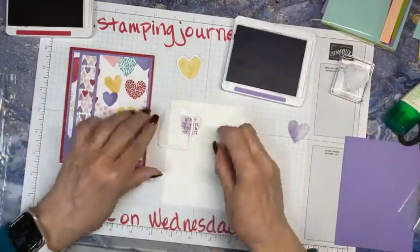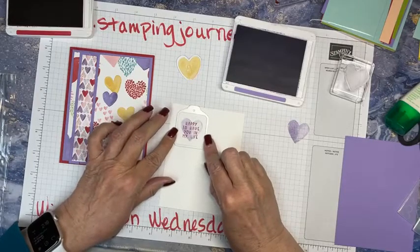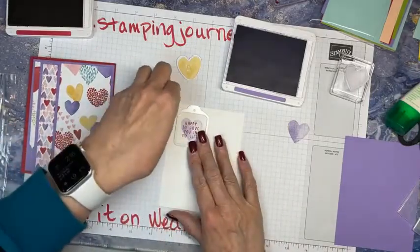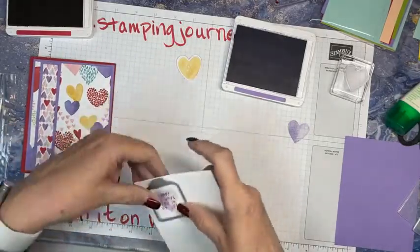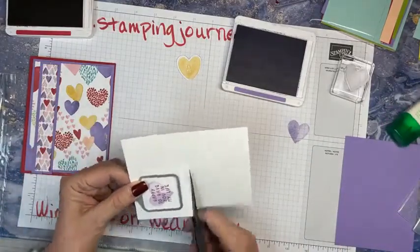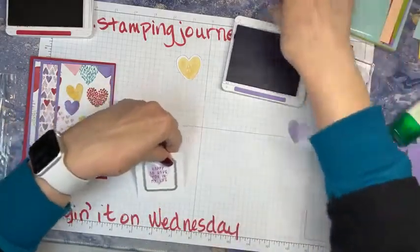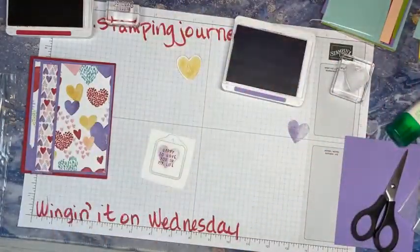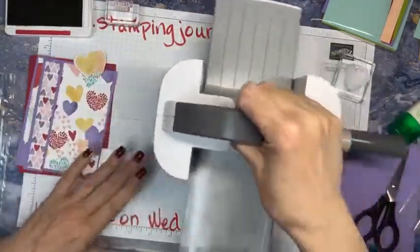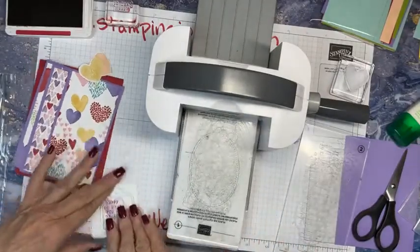And I'm going to cut this out. So this will be like here. Just like that. Ta-da. Ooh, boy, I just made it on there. I'm going to go ahead and cut this. So I'm going to bring over the little one here, the Mighty Mini cut and emboss machine. Here we go. Put this stuff away so I don't make a mess here. It is well loved. Look at that.